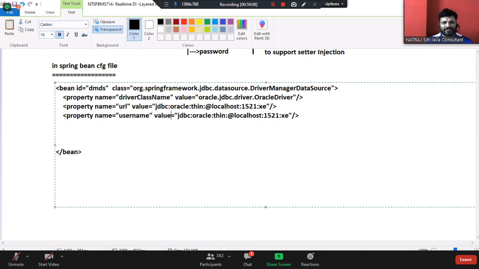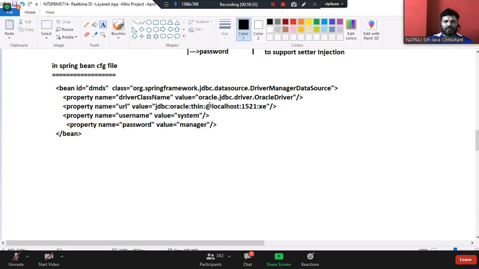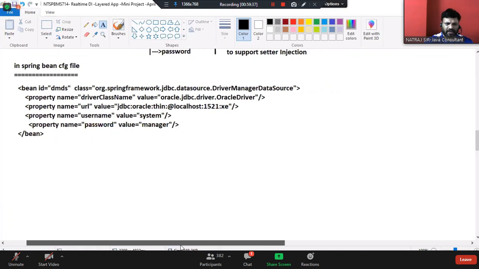Username: system, in my computer system. Password: manager. Password is manager. Are you getting my statement there, guys?